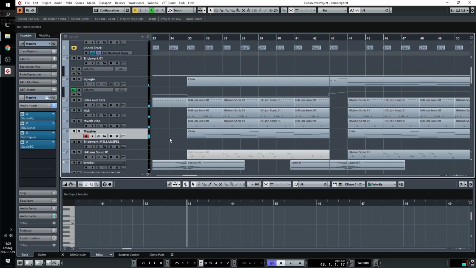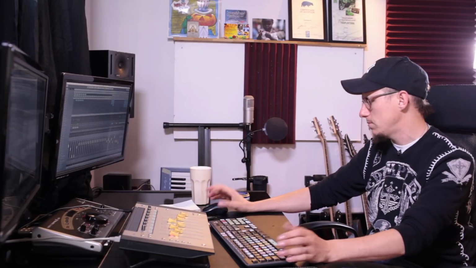Really cool, right? So for the chorus, that is actually the same thing as the verse, but we make some add-ons to it. I choose the Halion Sonic and the acoustic guitar, so the nylon string guitar. I really like these things, especially for demo purposes, because you know how hard it is to get the right sound of an acoustic guitar. And if you just want to have that feeling on your song, the Halion Sonic sounds really, really good.